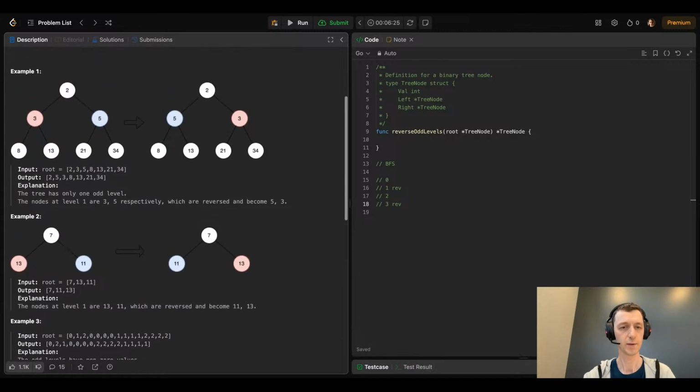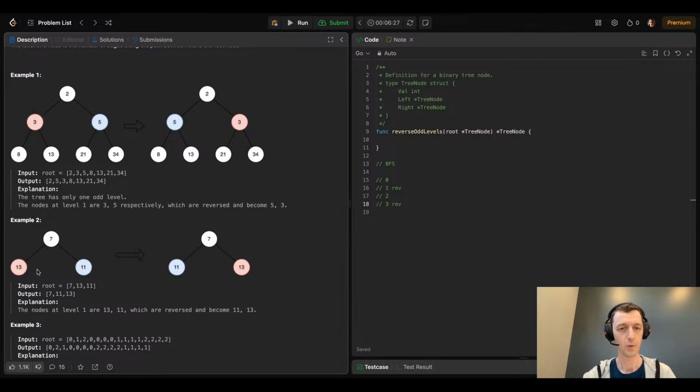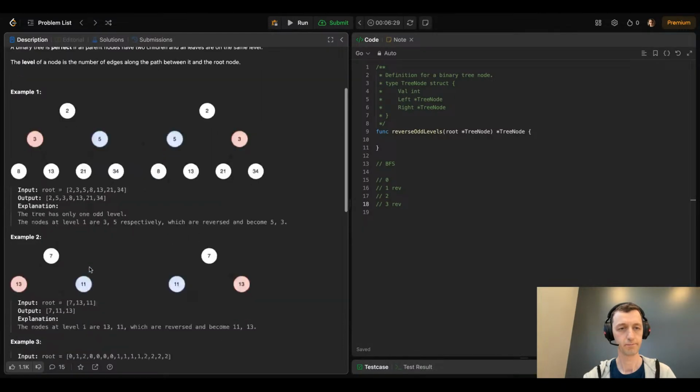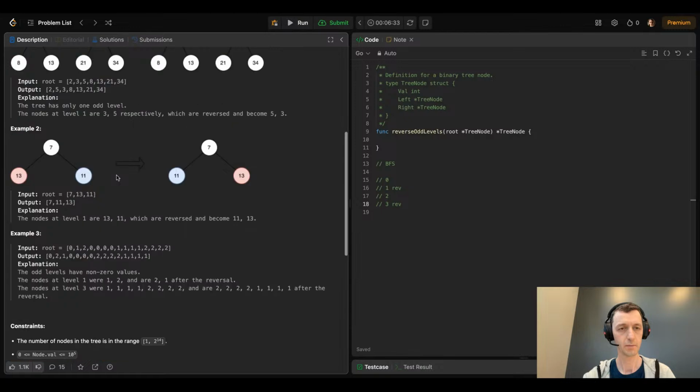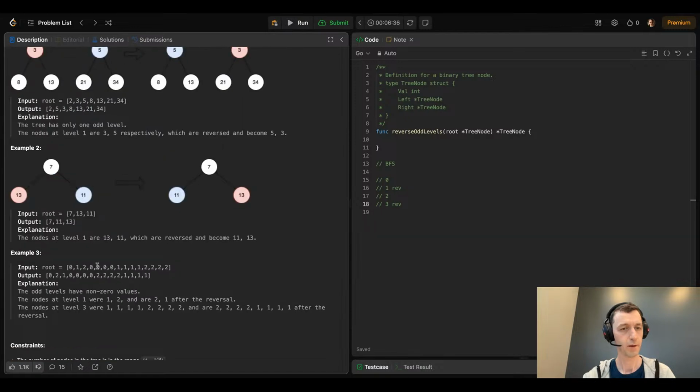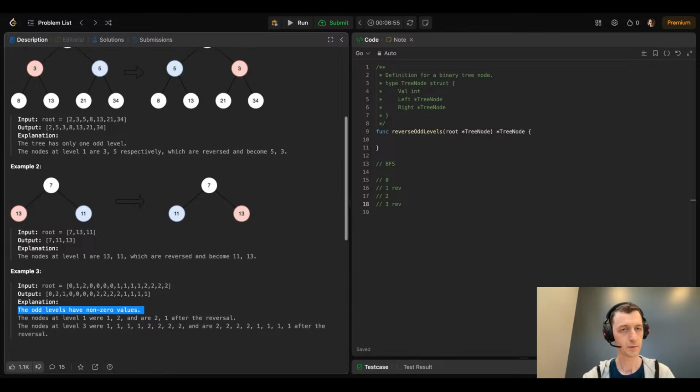I only read one example, but basically, the next example says the odd levels have non-zero values. What is this telling us?